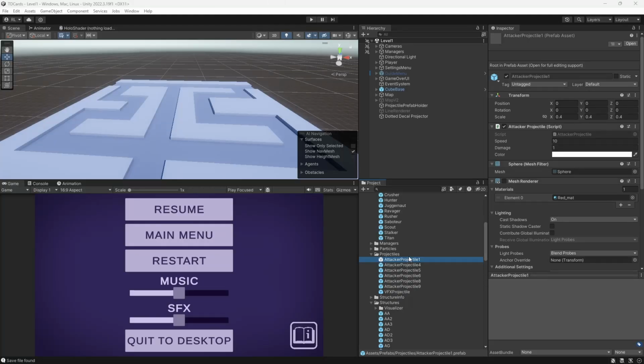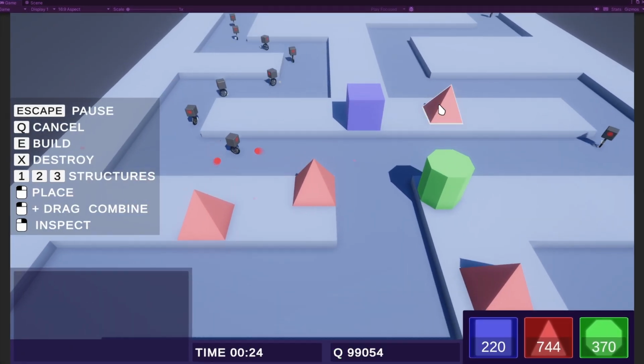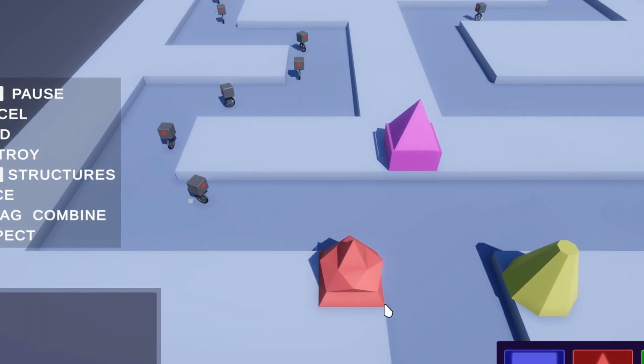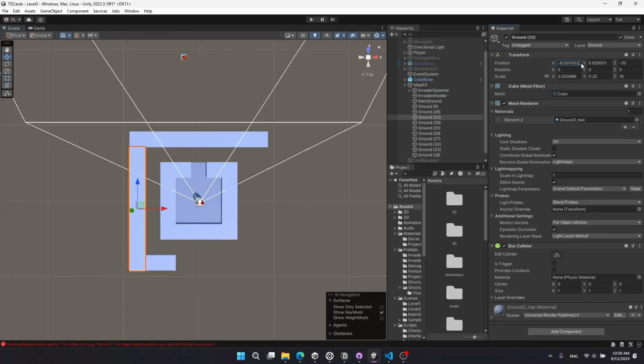I started the polishing with the projectiles. I used to have types of projectiles with a set color and set attack power, but I changed them for a modular projectile that is assigned the attack power by the tower that shoots it, and its color is the same as that tower. I redesigned the map and designed two more. With the designs ready, I spent most of the 33rd day implementing them into the game.